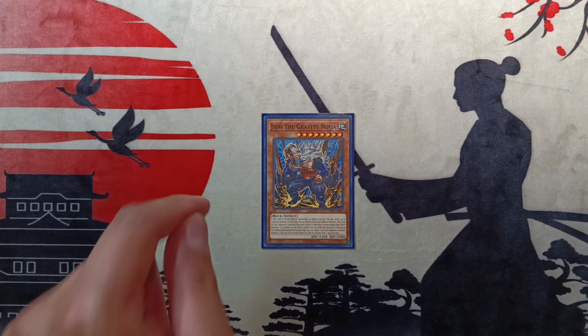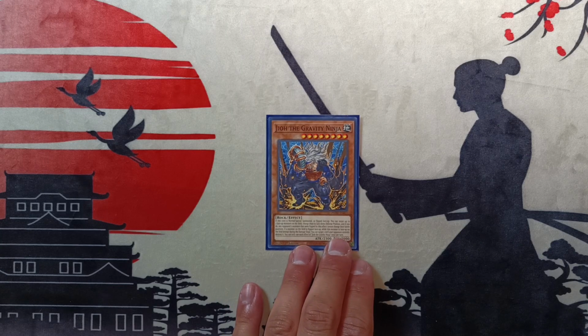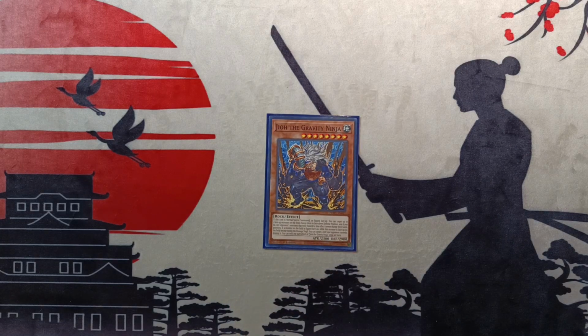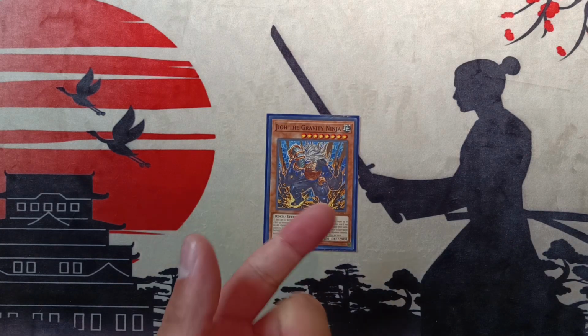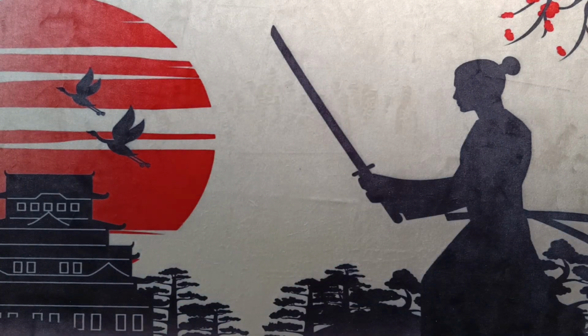Keep in mind he can target your own stuff too. It's only if he targets your opponent's monsters that they cannot flip themselves or change their positions permanently, which is nuts. Then while this card is on the field, if a monster is flipped face up, you get to target a card your opponent controls and destroy it. So really strong card as a one of. We have so many ways to tutor this out of deck. It's not even funny. So that wraps up the Ninja lineup in the main deck.